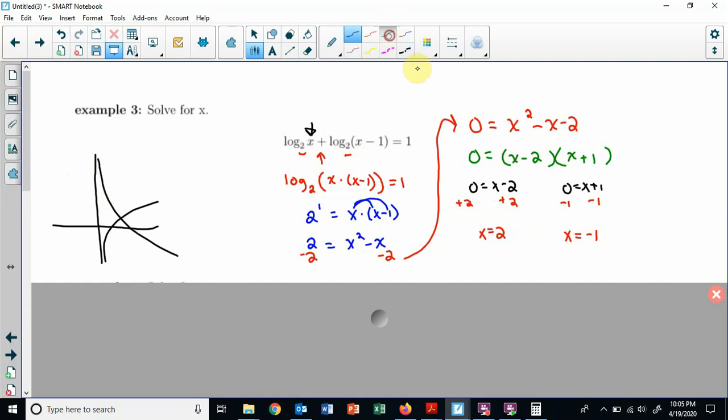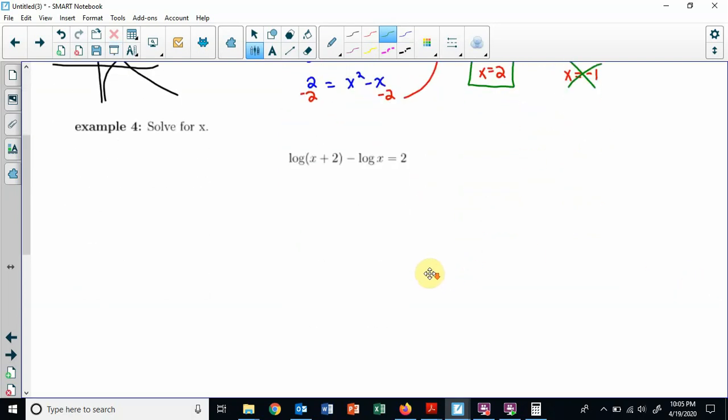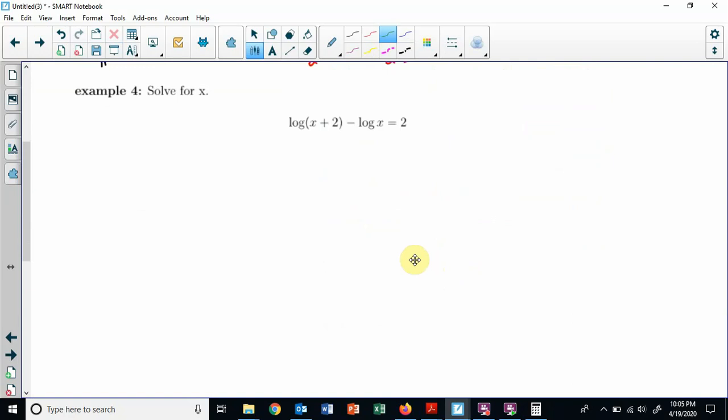So we have a bad answer, an erroneous answer. So we throw that away. We get just x equals 2. So sometimes when you get 2 solutions, one of them will be a bad one. If it makes these inputs 0 or negative, then they're not any good. Okay? Alright. So pretty short lesson. There's just one more example I want to do with you to kind of take you through all the variety or all the flavors that you may see on the test.